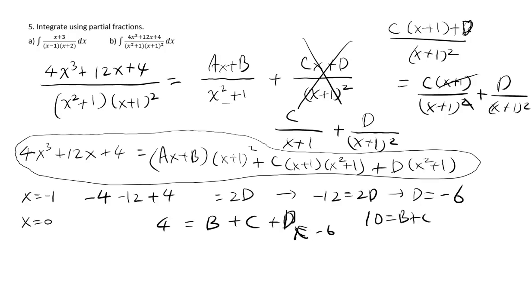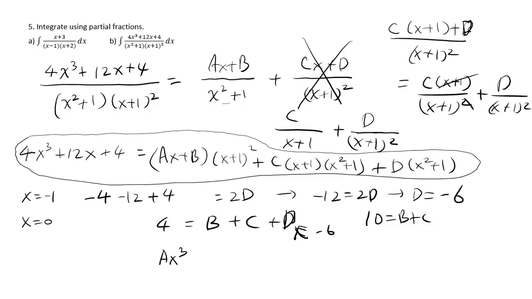Now, when you run out of good numbers to plug in, then you don't have much choice. You would plug in something like x equals 1. There is a slightly better one that you can do, which is to look at the highest order term. Say, imagine that you expanded this. Then it's a times x cubed. That will be the highest order term, because ax times x squared will give you ax cubed. And then it's going to have some lower order terms.